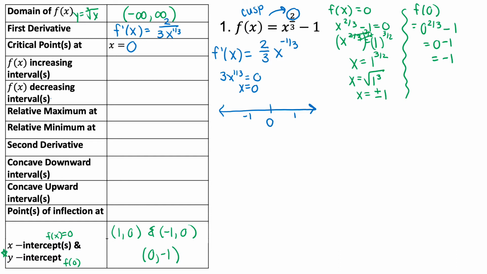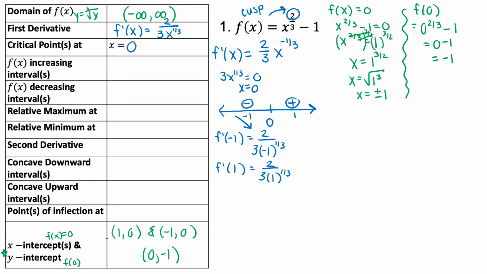What I'm looking for here is increasing and decreasing, so I want to evaluate in my derivative. So f prime of -1 would be 2 over 3 times -1 to the 1/3. The cube root of a negative is going to be negative. So we're going to have a positive over a negative will stay negative. And then f prime of +1 would be 2 over 3 times 1 to the 1/3 will be a positive over a positive, which will stay positive.